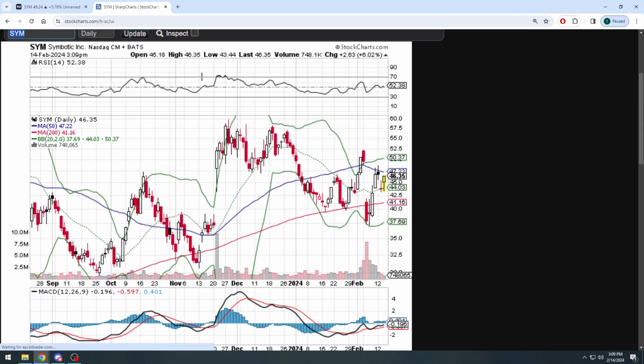Switching over here to stock charts. We can see RSI here on the daily sitting at about 52 1/3, kind of mid-range. Got up above 70 here at this mark and then did pull back, tried to stay above the mid-Bollinger Band. Tried to bounce here multiple times off of the 200-day moving average. And, of course, recently broke it, but then immediately rebounded. So, technically, the stock actually does seem pretty stable here, in my opinion. And even though it is bouncing around, I have a feeling that if it does start dropping and comes down here to the 200-day, it'll probably have a bounce off of that level and try to get back to the 50-day.